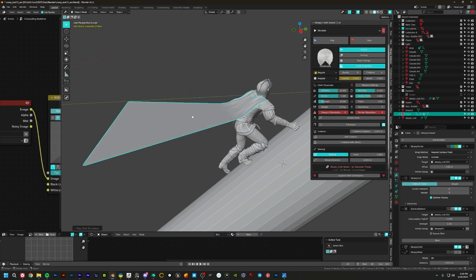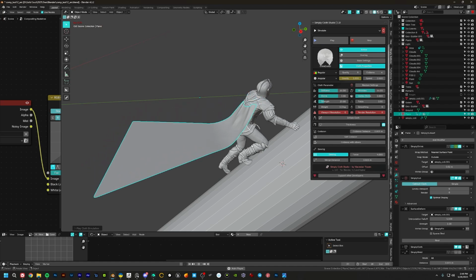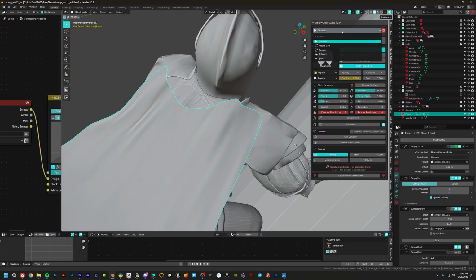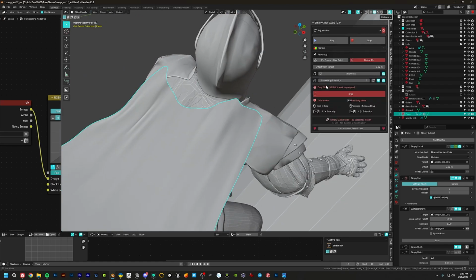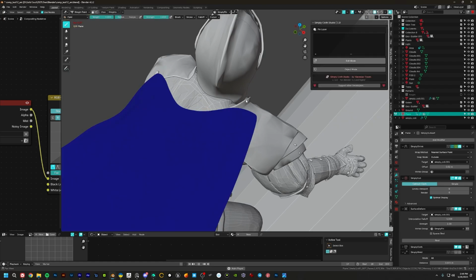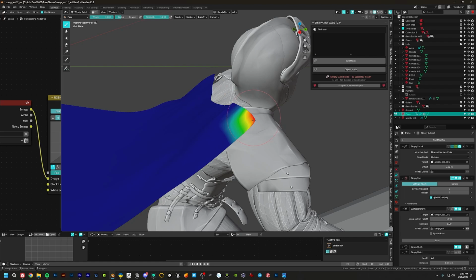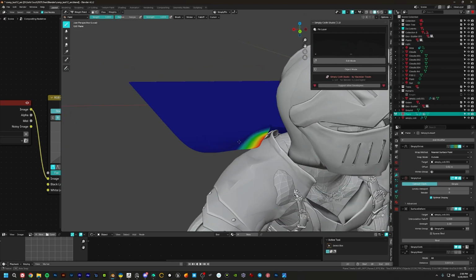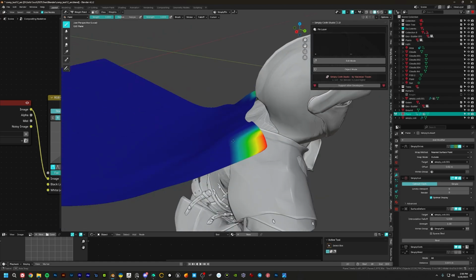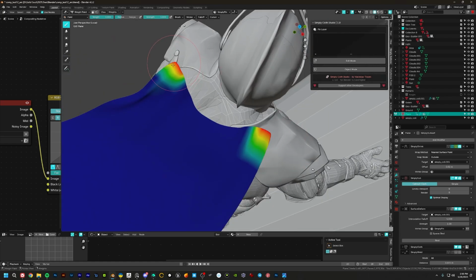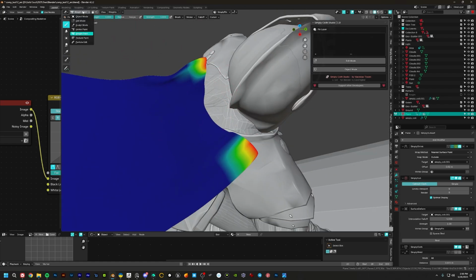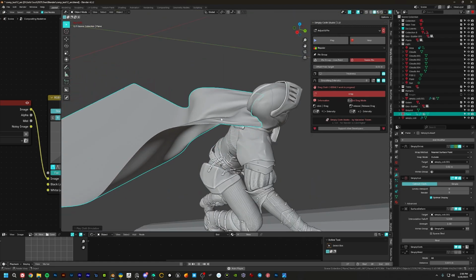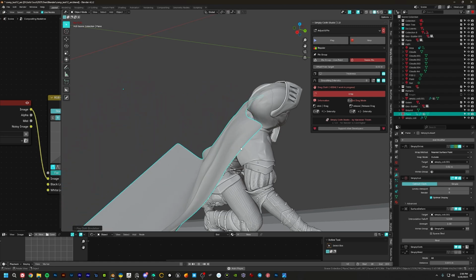There we go. And if I were to hit spacebar, you can see it sims, but it's just going to fall off the character, which is not what we want. So what I did was I would go into this drop down and go to adjust and pin. And then if I go to pin group live paint, it should start animating. We don't want that. But we just start painting on the cape where we want it to be pinned in space. So if I were to hit simulate, these guys will not move, or they won't fall. So if we get out of this, go back to object mode, hit stop and reset. Now if we sim it, it should just kind of fall without these guys moving down.